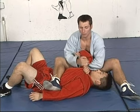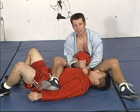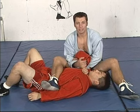So one of your options is what? Is bicep crush, very legitimate technique. In my book, however, it's not 100% because bicep crushes could be tolerated by definition, okay? Armbar cannot, you'll snap the arm.